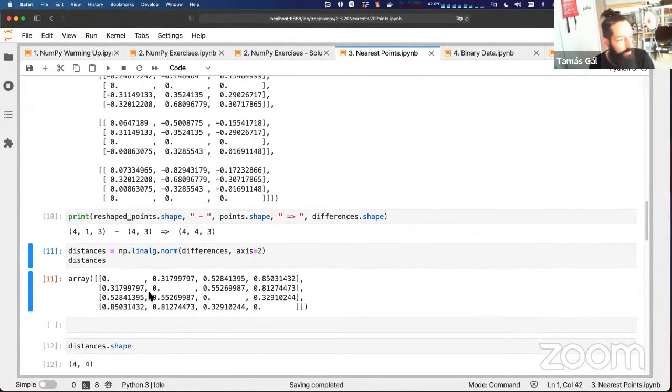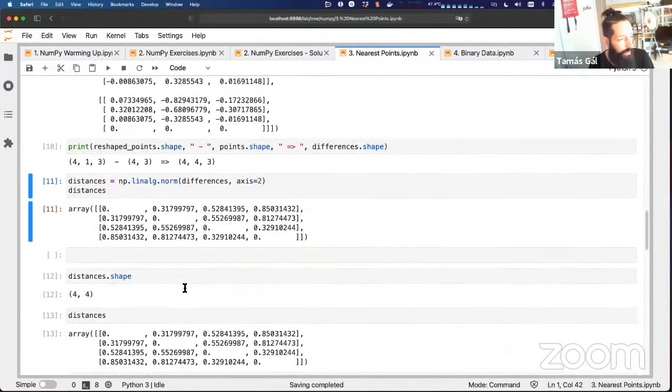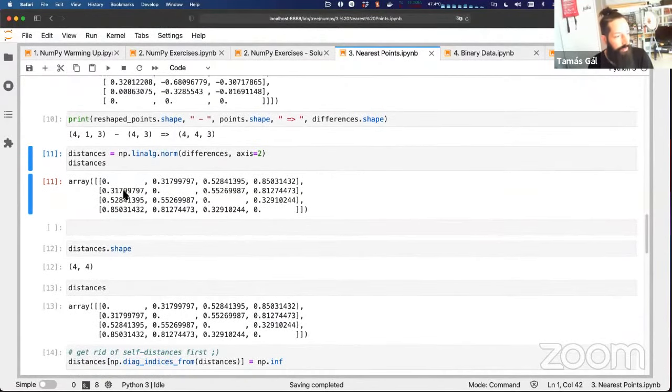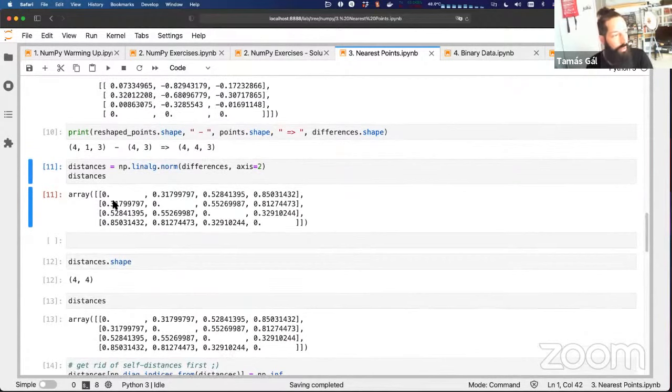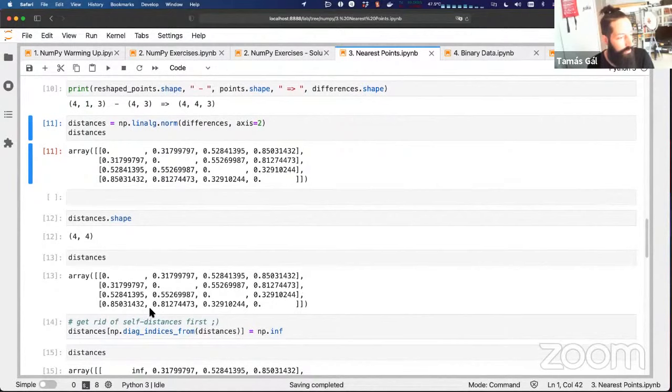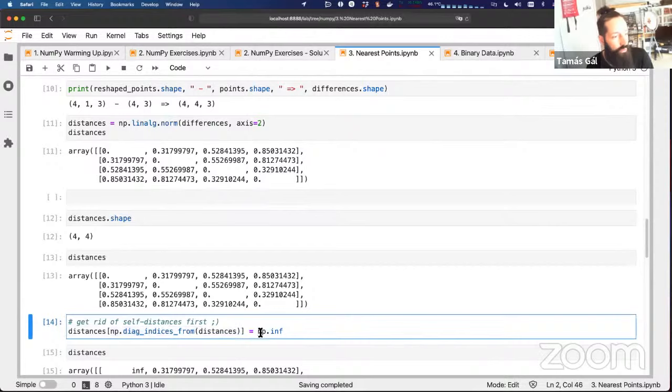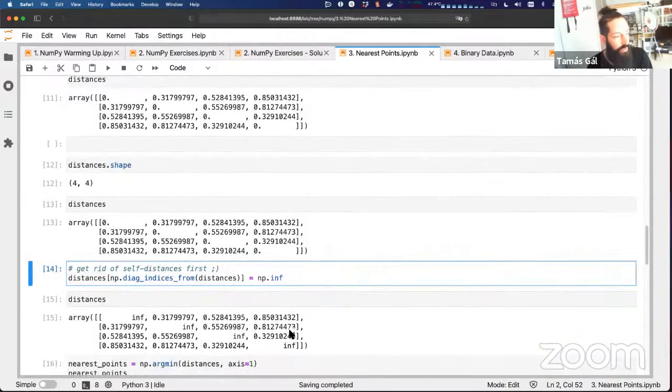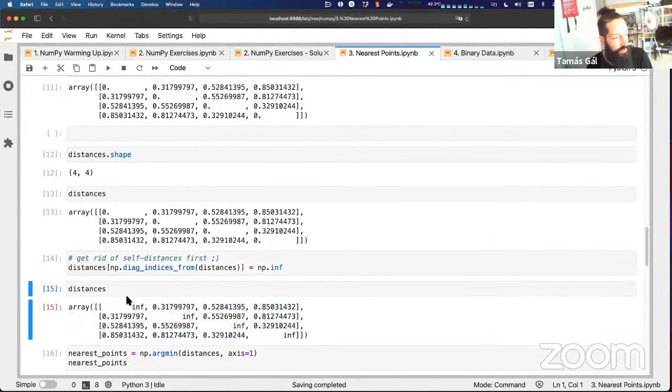Now we want to have the closest one. But if you call something like the minimum, give me the minimum of each subentry, you will always get 0, because the closest point is always the point itself. This is, of course, not what we want. So I'm using the trick of setting the diagonal elements of the distances to infinity. Here, we have already seen the diag_indices. I use this as a mask, and I set all the diagonal elements of distances to infinity. Now, the resulting array looks like this. So I have infinity and then some values.